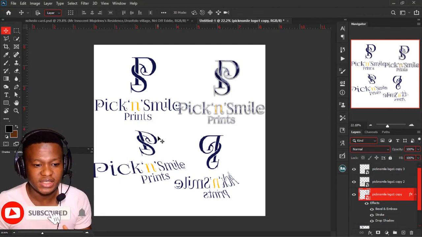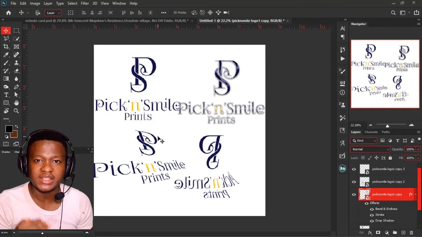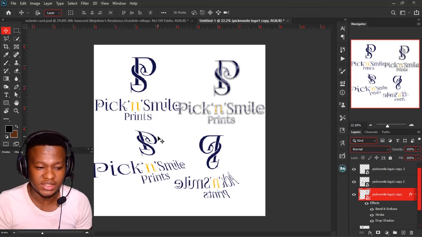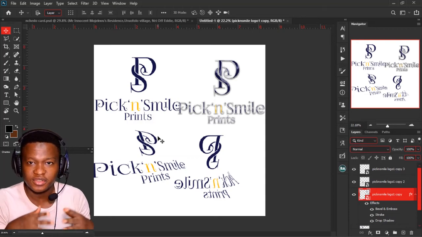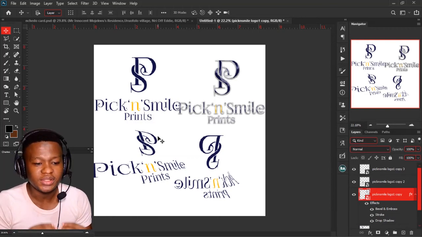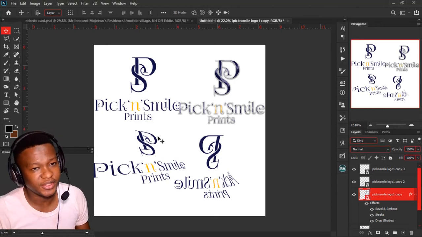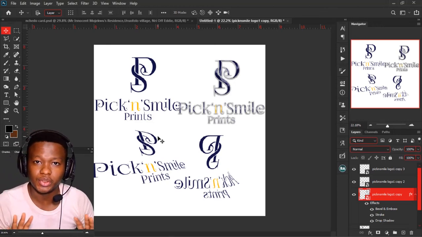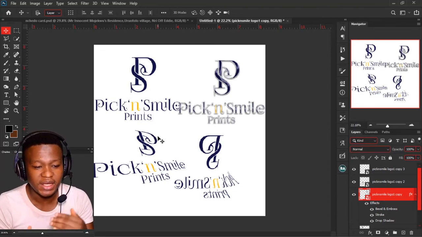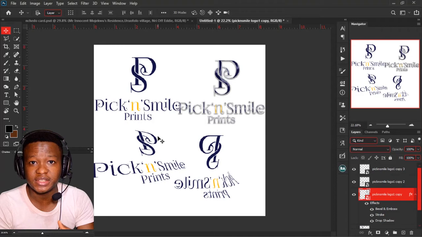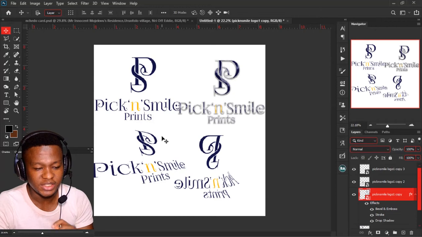So one advantage now is that it saves you the time of changing each of these logos and having to put exactly that same effect you did before on it. And you know how hard it can be to get the exact kind of warp, to get the exact kind of transformation you used in the previous ones. With replace content, you don't need to bother yourself. Just change the logo and it maintains everything you put in it. And even if the logo appears in several places as duplicates of each other, it will apply the replace content command to all of them. It does not matter the one you choose, it will apply it to all of them. So that is the advantage.